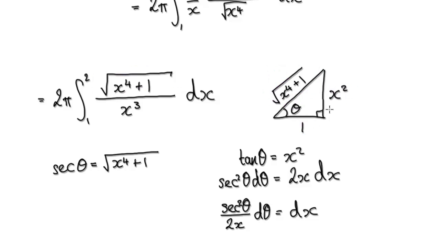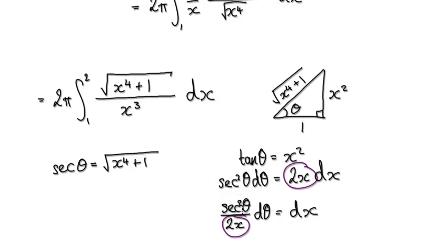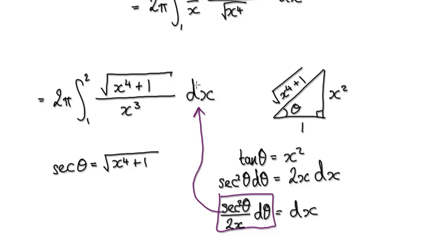So now we need to extract the dx from our diagram. To extract the dx, we've got to consider tan. So tan of the angle is opposite over adjacent, and then now obtain the differential. So differentiate this, that will then give us this. Differentiate this, that will then give us this. Divide both sides by 2x. So dx is given by this whole thing here. So later on we can put this into the dx.